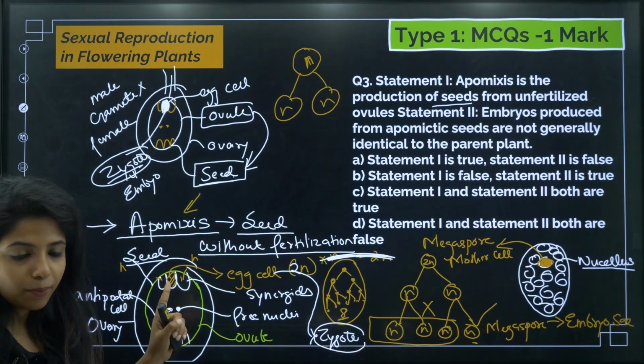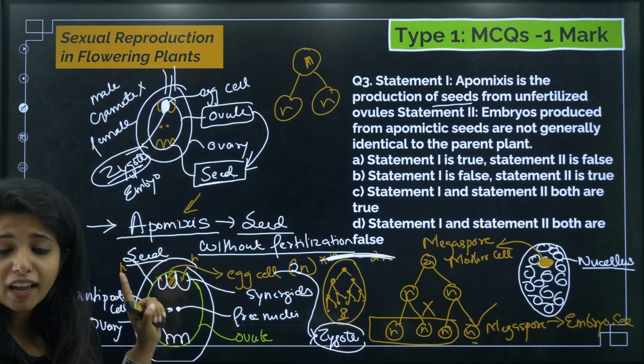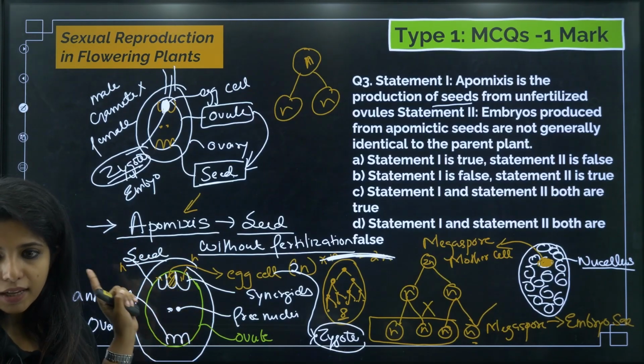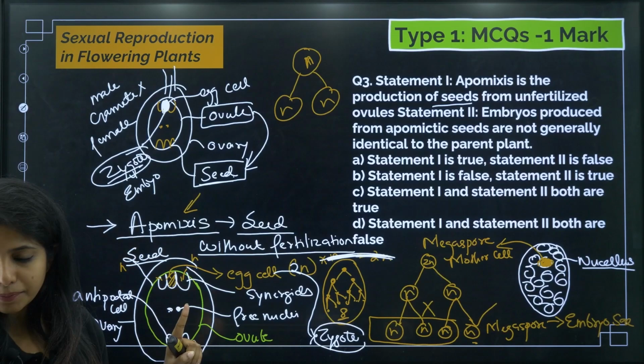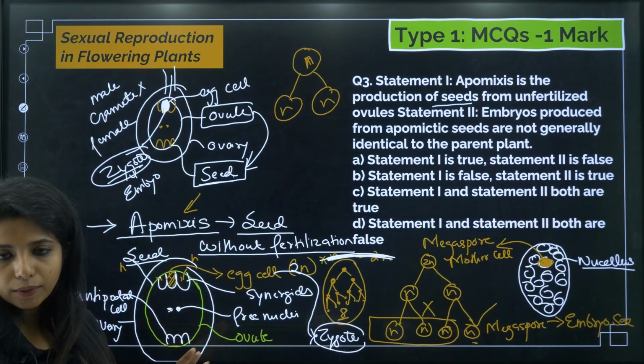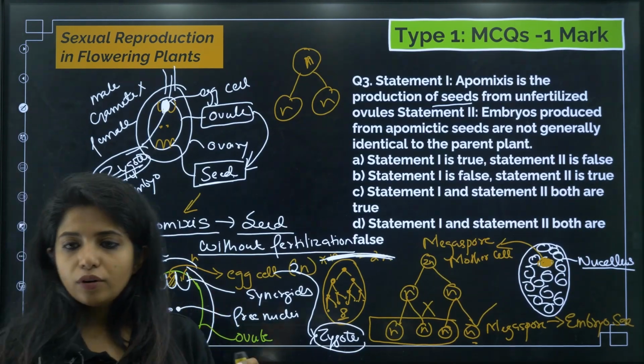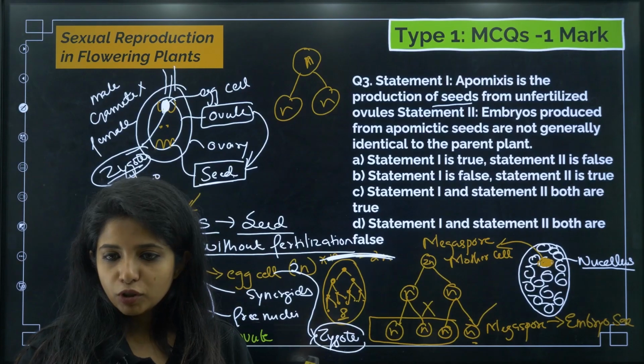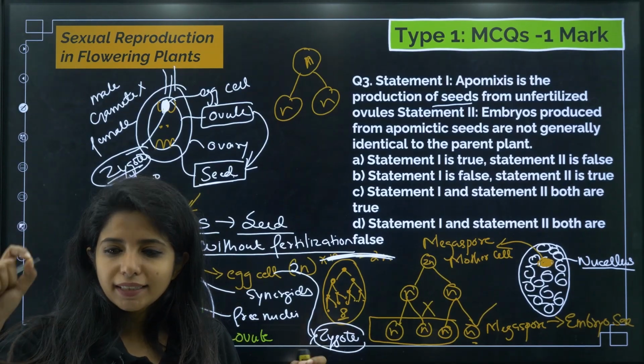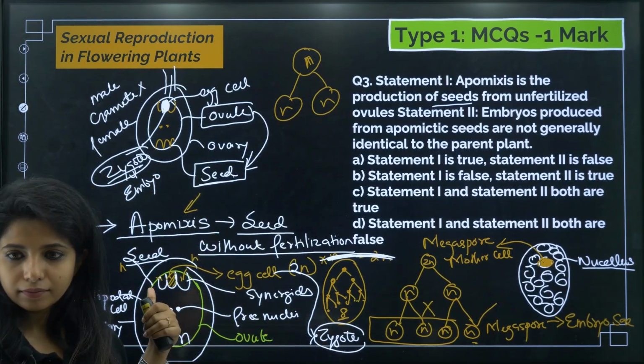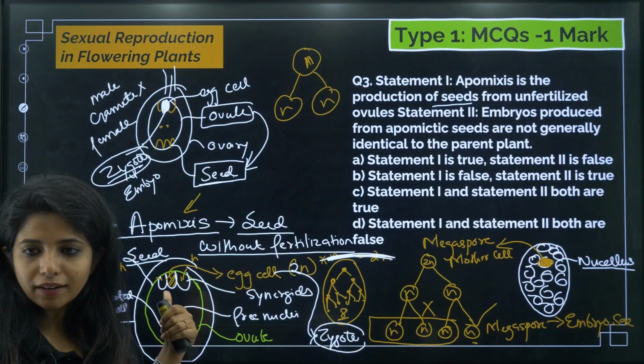So that is one step. This is known as apomixis. This is one type of apomixis, children. Now you tell me, the seed that will be got, or whatever plant will arise from this particular seed, don't you think that will be an exact replica of the parent? It will be an exact replica of the parent, right?